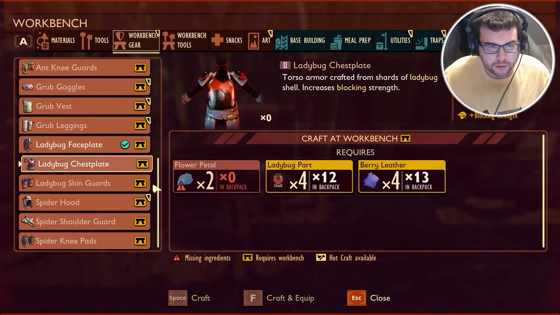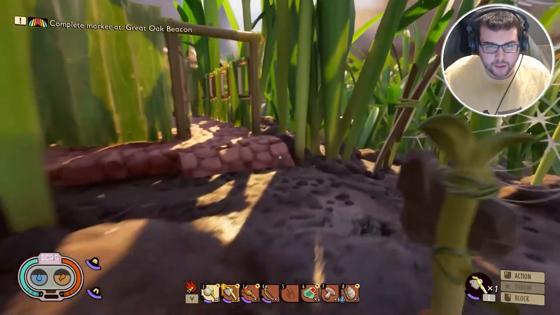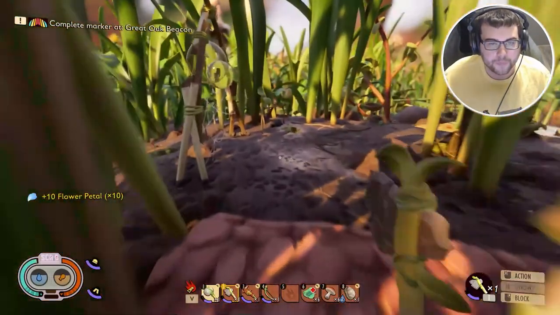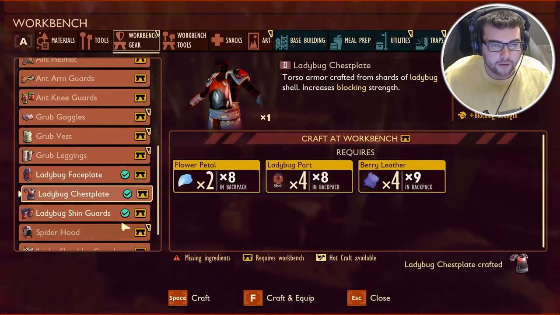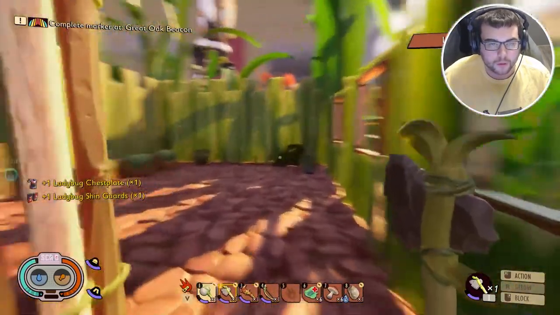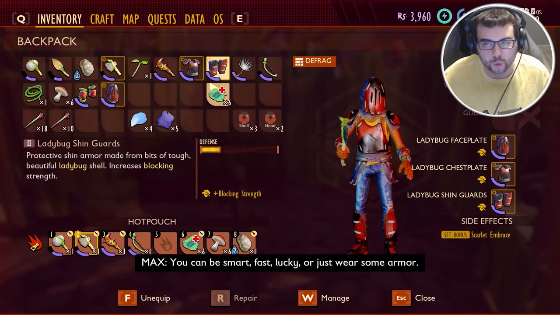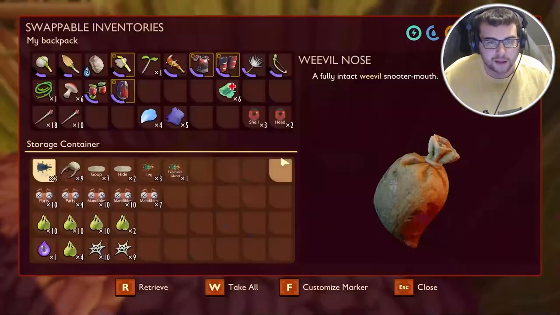Alright, what do we gotta do to make the chest plate? We need flower petals. And more flower petals. I think we should have enough of those. I think I got a few of them a little bit ago. If I don't, I'm gonna be extremely upset. Here we go. Alright, let's go ahead and make the chest plate, craft. And then skin guards, craft. Bada boom. Bada boom. Go ahead and go to inventory. I'm gonna throw these suckers on. Boom. Boom. Ooh. We do be looking stylish, though.